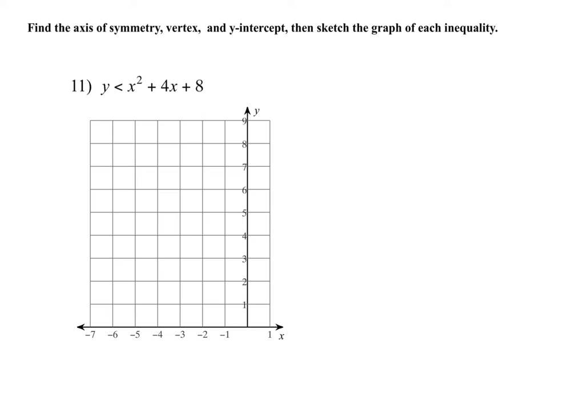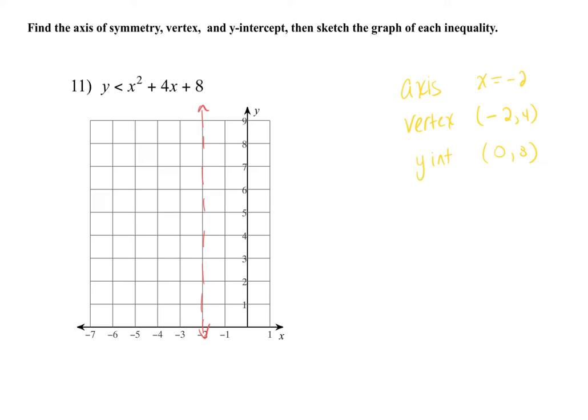Number 11 here. I am going to do my axis of symmetry, my vertex, and my y-intercept exactly the same. I'm going to do -b/2a here, and I'm going to get an axis of x equals -2. I'm going to plug that in. I'm going to get a vertex of -2, 4, and my y-intercept is going to be 0, 8. So I'm going to do that exactly the same way I did before for standard form. -b/2a, plug that in to get your y value, 0, c. It's exactly the same. The difference here is that when I graph it, I have to consider, is my graph itself dashed? Do I shade above or below?